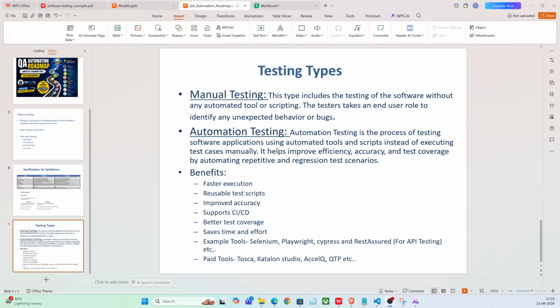In today's video, let's discuss testing types. So basically, in testing, we have two types: manual testing and automation testing. In manual testing, we'll test the application manually, without having any scripts. First, we'll write the test cases based on the requirement documentation and our understanding of the application. We'll write the test cases and then get approval from the client or PO. Once that is finalized, we'll start testing the application whenever they have releases.